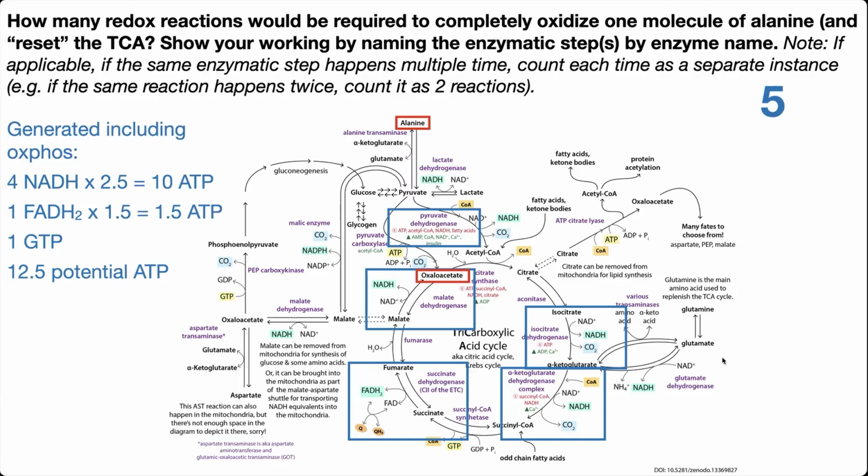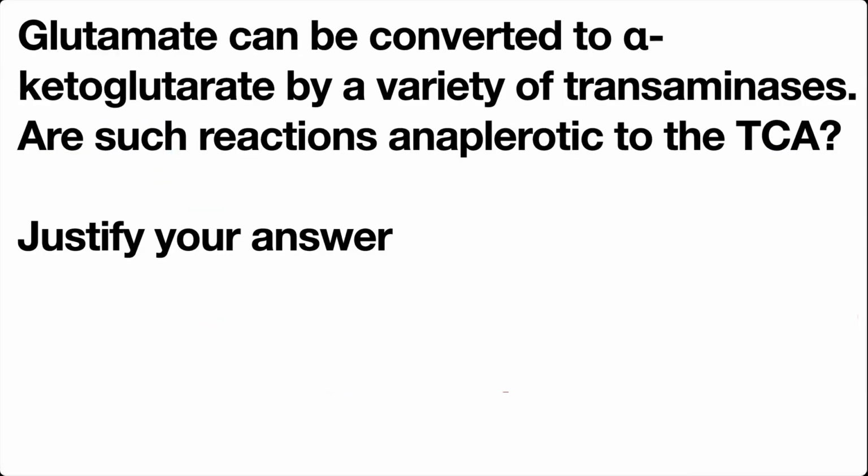Speaking of glutamate, glutamate can be converted to alpha-ketoglutarate in order to do the cycle. We saw up here that when we took the nitrogens off of alanine and stuck them onto alpha-ketoglutarate, we got glutamate. And going the other way, we can stick the amino group from glutamate onto an alpha-keto acid to give us an amino acid. And so this is a way that we could actually take glutamate and make alpha-ketoglutarate. If we do this, we're then adding these carbons into the cycle. So glutamate can be converted to alpha-ketoglutarate by a variety of transaminases.